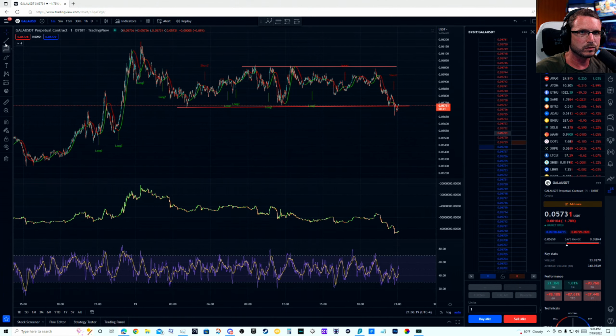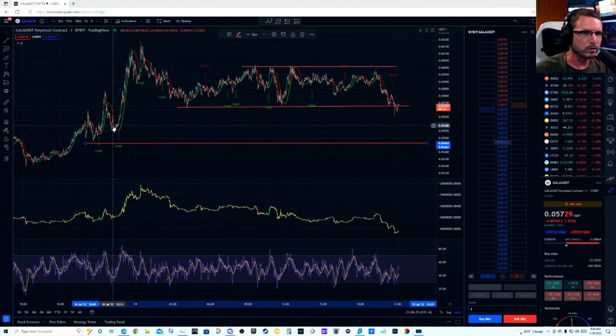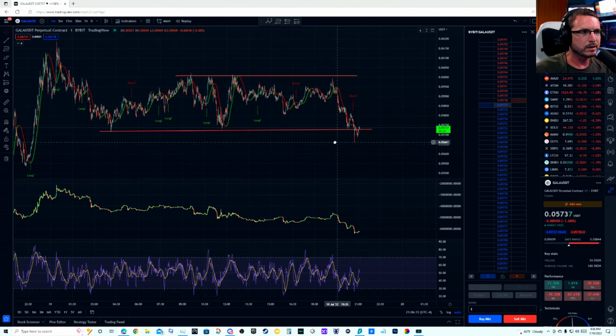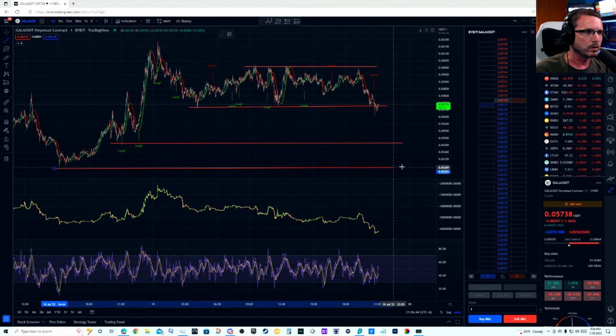The next support level would be roughly right here. You can see it, right? Like support, support, support, support, support, support. You get the idea. Likely what's going to happen is they're going to dilly-dally in this area for a bit, and it may come back down here to either this support line or this support line.